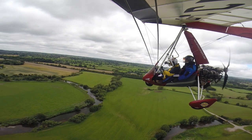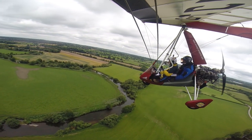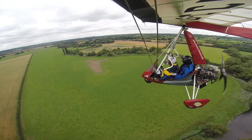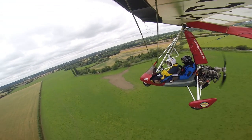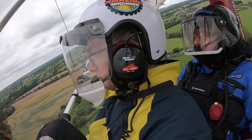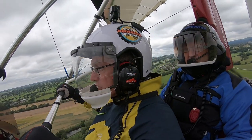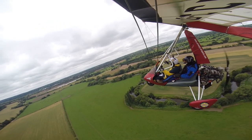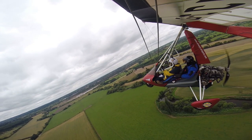So bringing the speed on. You happy? I'm happy. Power, power, power, power. Okay, full power. Well done. Good job. Watch that pitch. And also looking out, if we do have a genuine engine failure, I'm going to be going to the left of the cowls. Yeah, that was two successful emergency landings. Good job.